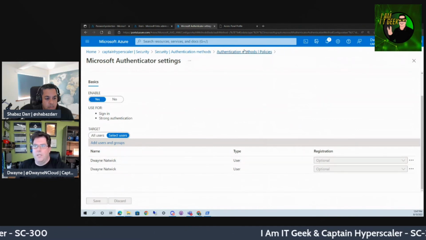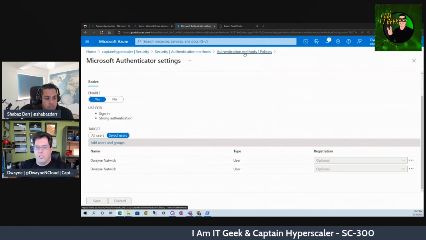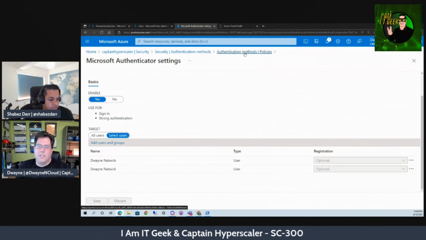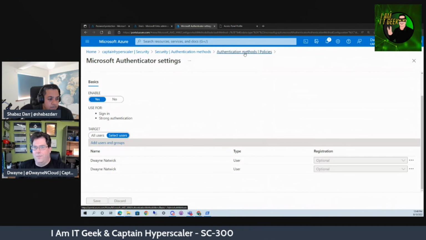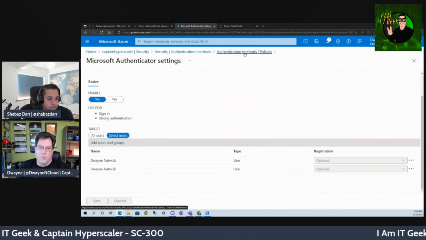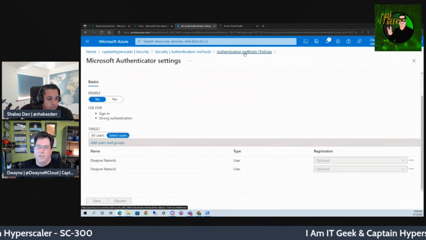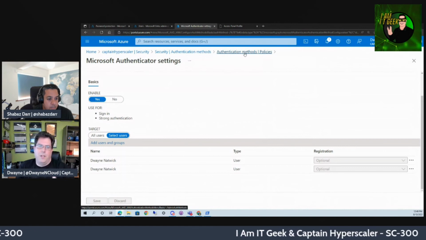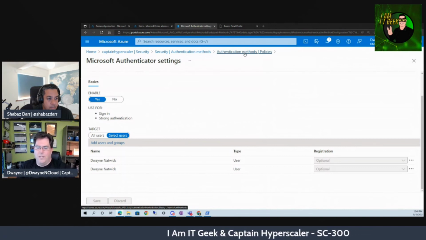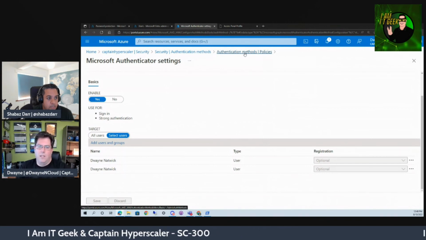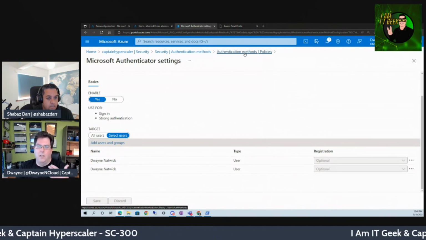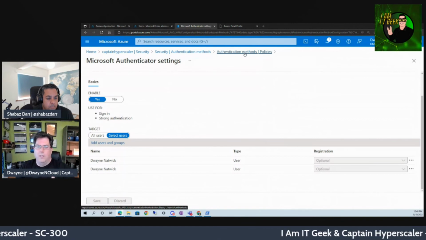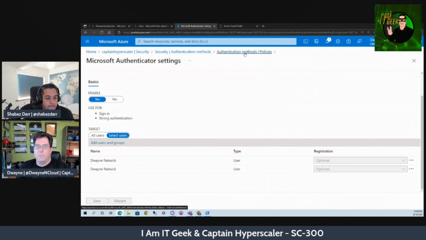But keep in mind there are some limitations around passwordless if you're using multiple tenants on the Authenticator app. For instance, I've got this Captain Hyperscaler account, but I've also got my company on the Authenticator app. There are some limitations if they're both utilizing passwordless features with more than one account.